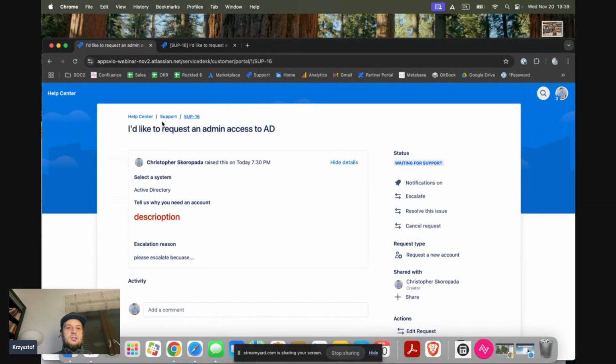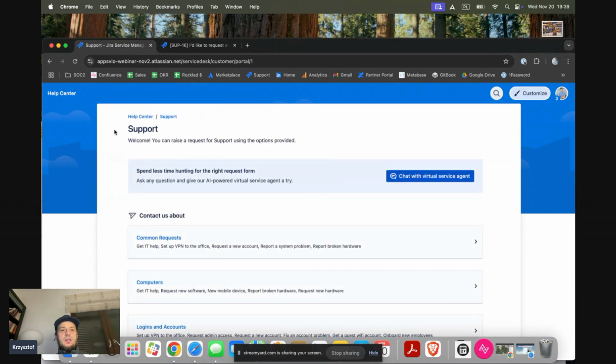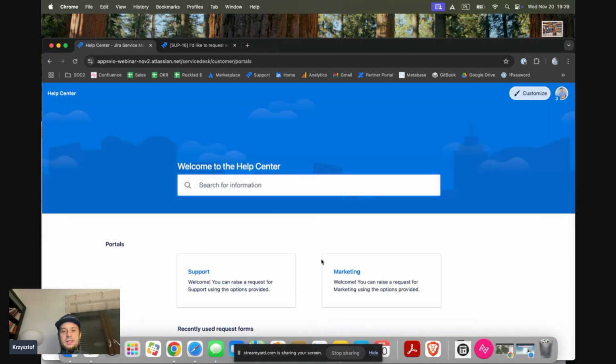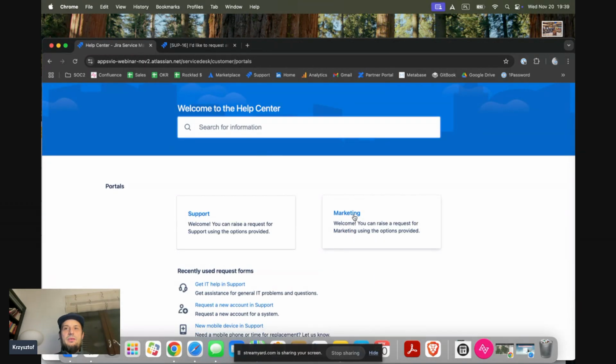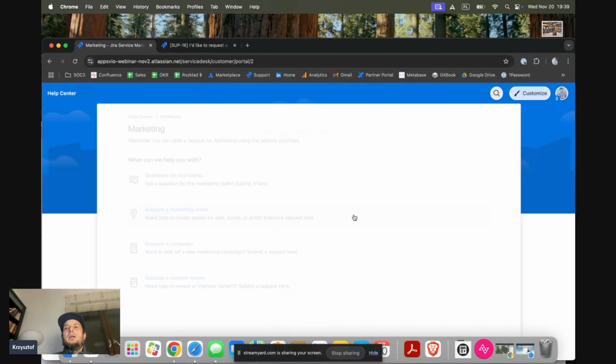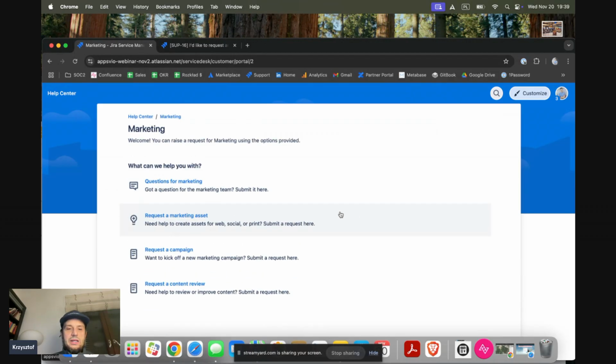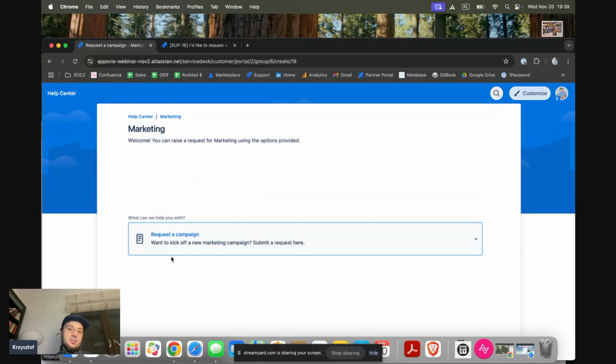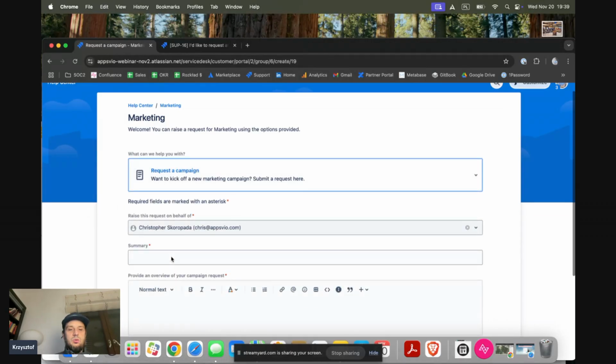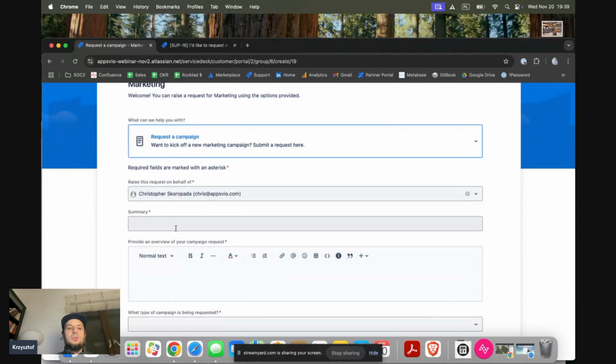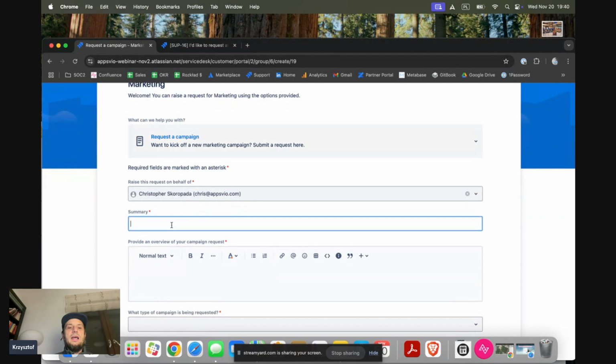Again, I need to give you a little background for this use case. Let's say that we have a marketing project, and our customers are our employees, and they can request different actions, like, for example, for the ads campaign, right? So we are one of the employees right now requesting an ad campaign, and let's create this ticket.